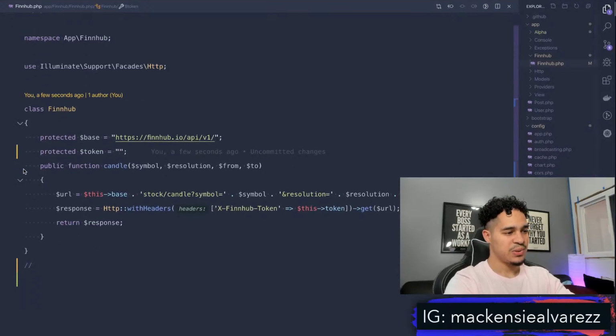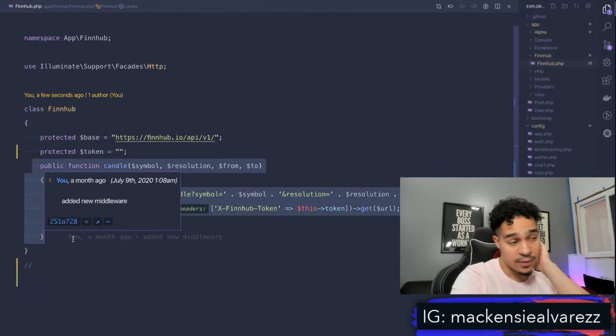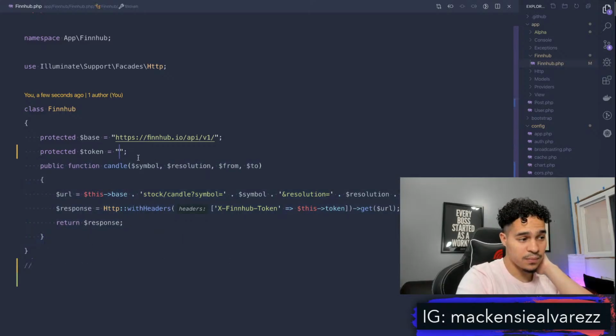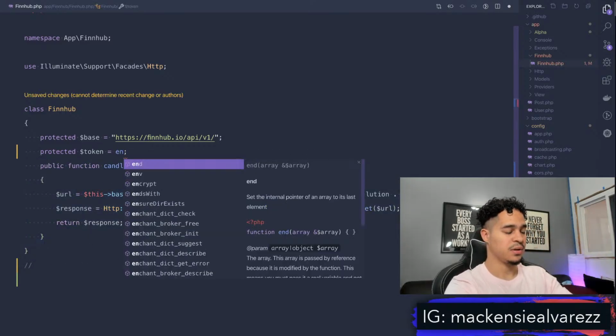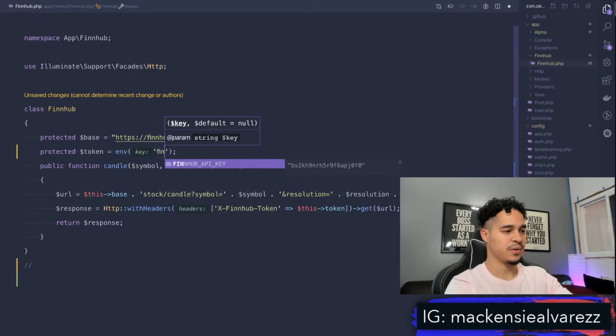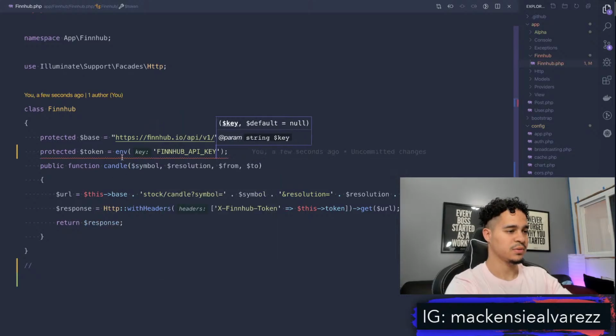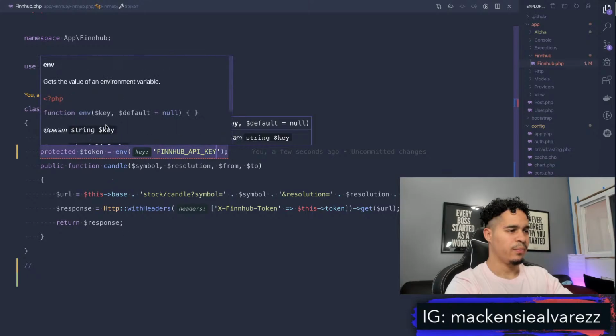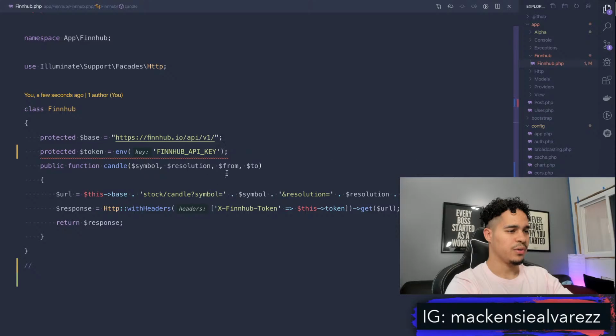So I was using this to get the candles or whatever. Let's just end here, but nope, wrong provider. It is the Fin API key. Contains invalid, okay. You're being annoying, so we're going to leave you blank either way.